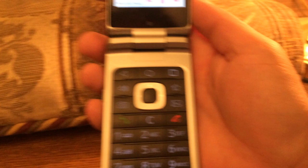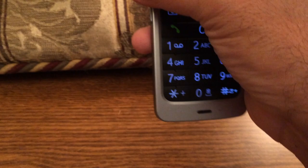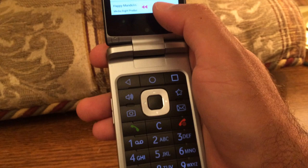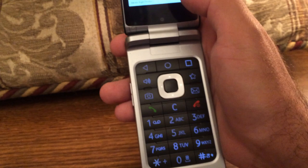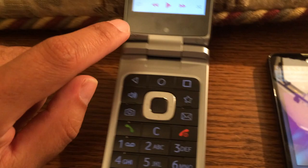I am very impressed by the sound of this thing. You can actually feel it vibrate. It makes the phone vibrate. My other phone doesn't do that. Okay, so now I'm gonna do a comparison with the sound quality, because I do believe this sound is better than most of my other phones I've ever had. So let's test it. Listen to the bad one first.